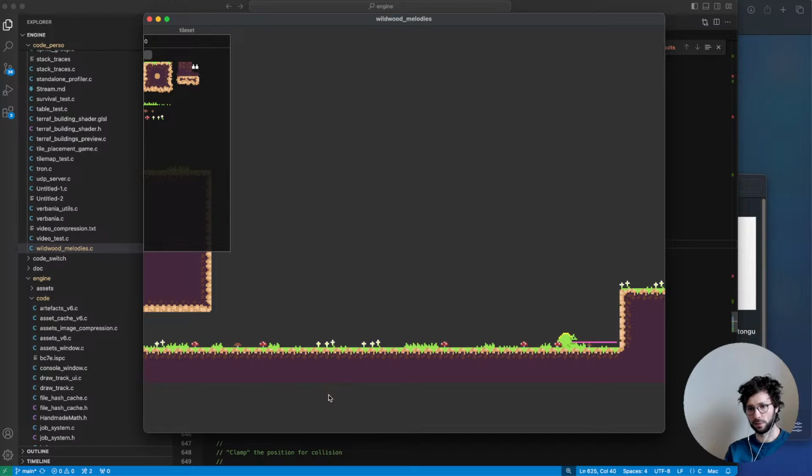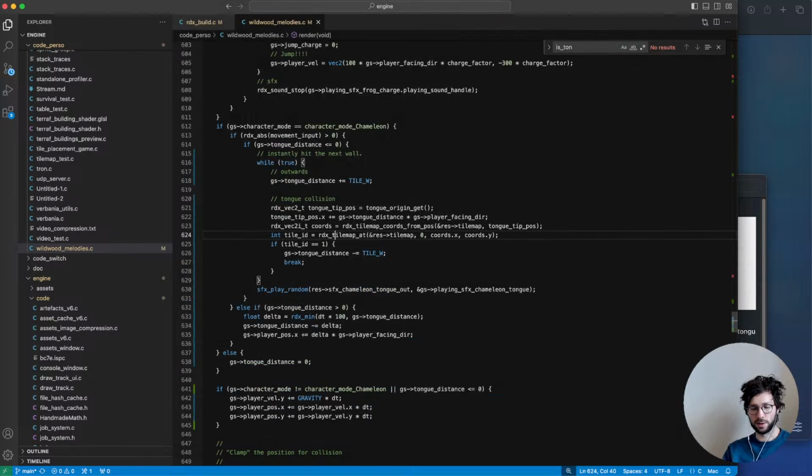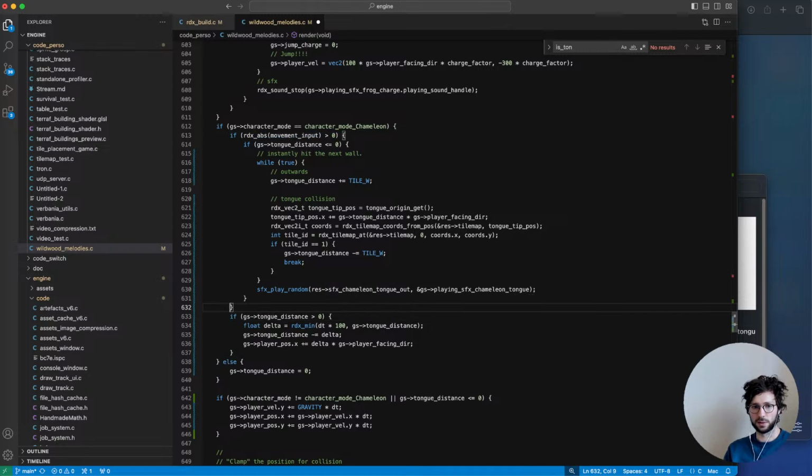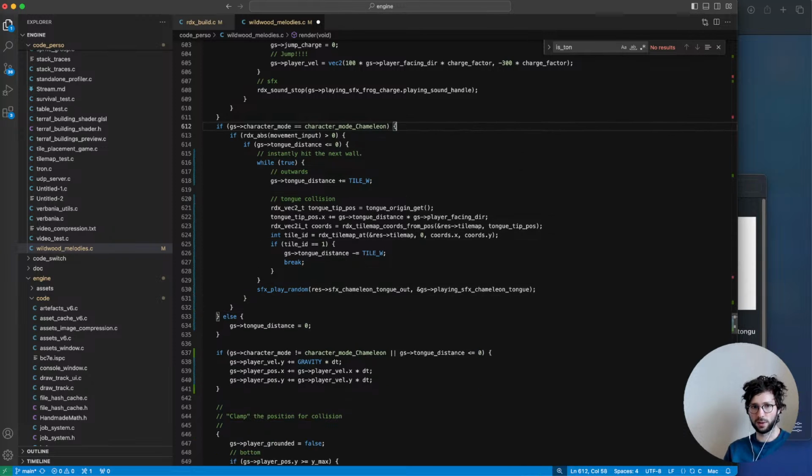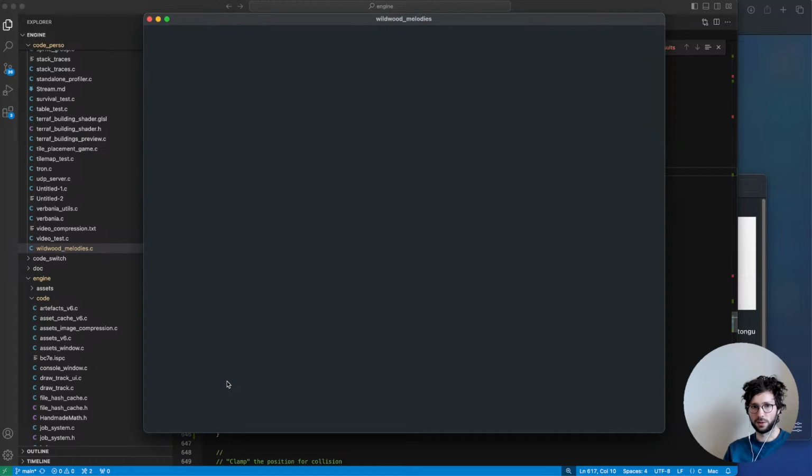Right or left? Ah, that's because I put everything in this. So it shouldn't be an else. But if I want one frame of contact, I can put that before. Right.